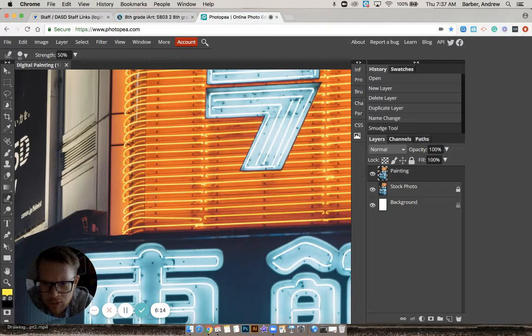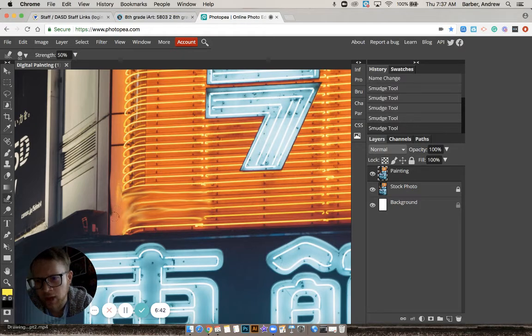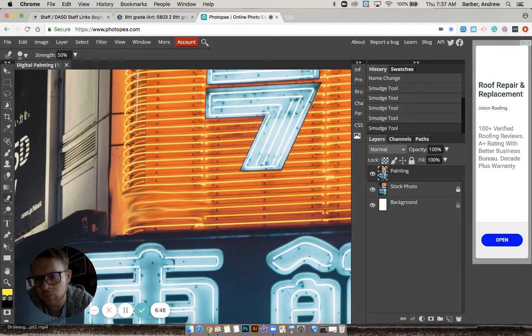So now if I click and drag around, there we go. It's working. You're going to see that it starts to smudge your colors, and it's going to look a lot like a Painter-style painting by the time we're done. Because it's a painting, you don't actually want smooth edges. You want the colors mixing together, not blurry. And you don't want to leave any area untouched. Leaving areas untouched will break the immersion of the painter look that we're going for.